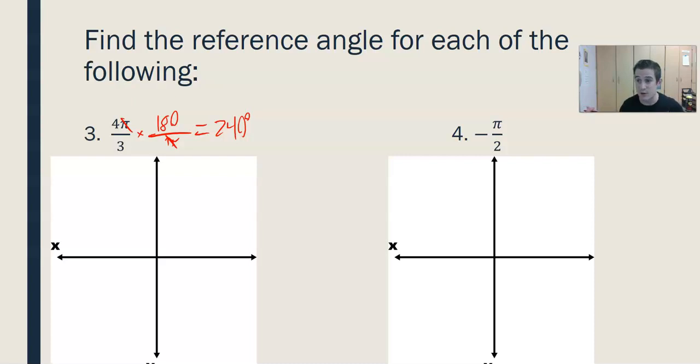That's between 0 and 360, so let's draw this on my grid. So here's 90, 180, and then I have to go 180, add 60 more degrees, so I'm going to be right here. That's my angle of 240 degrees. Okay, there's my angle. Now, what's my reference angle? I need to find out what the angle between this terminal side and the x-axis is.